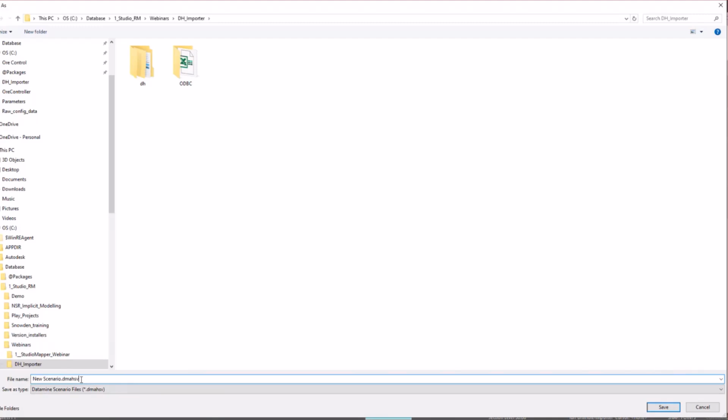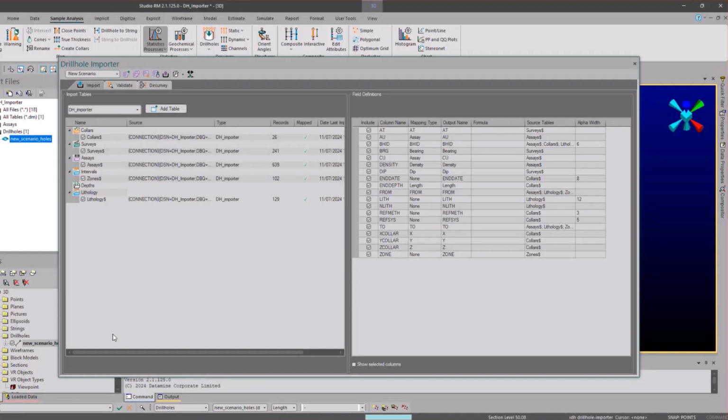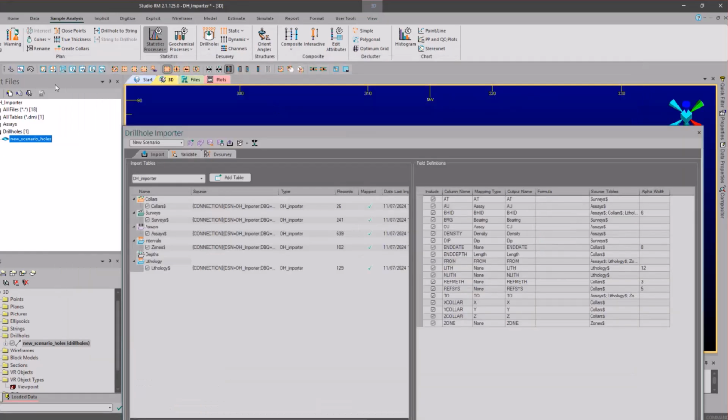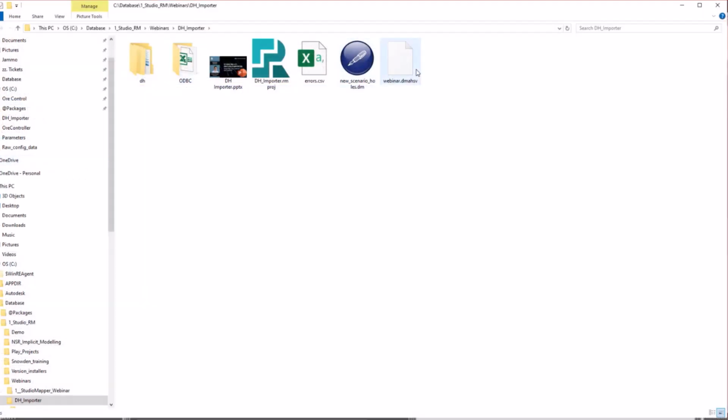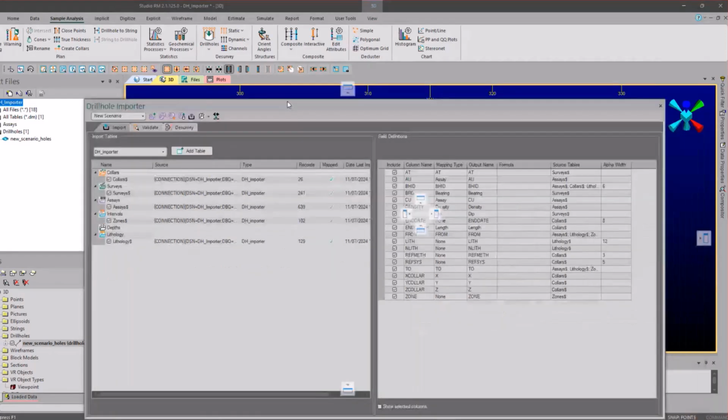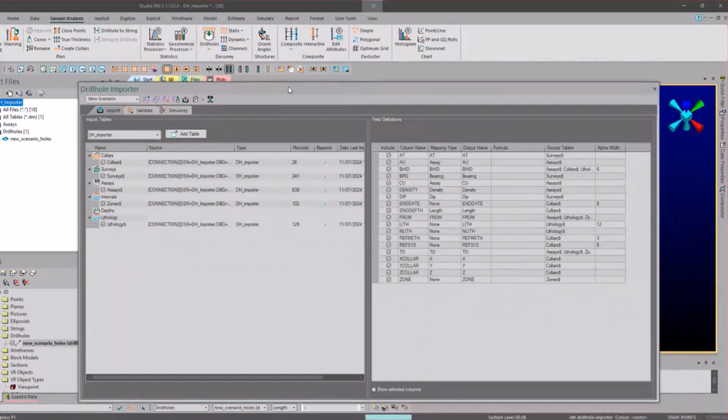It's being saved as this DMAHSV file type. I'll just call it webinar. And so now that scenario exists as a file that you can share with somebody else. And so they can replicate that drill hole import case on their machine.